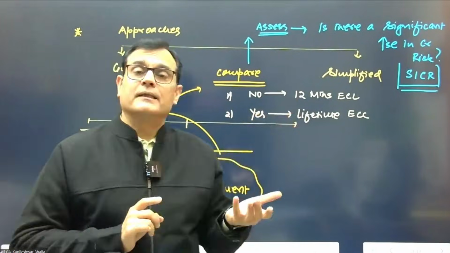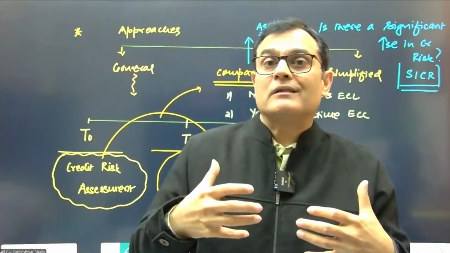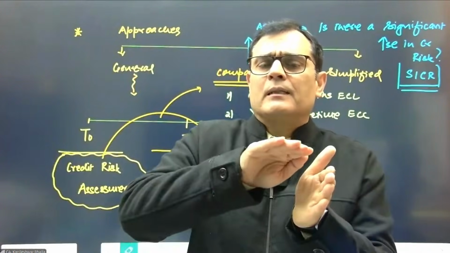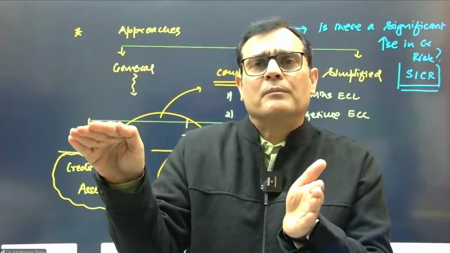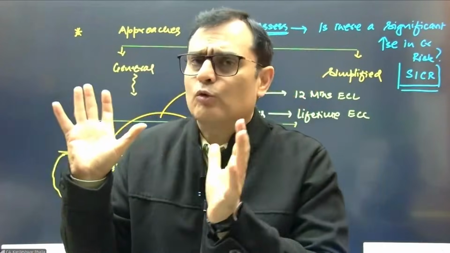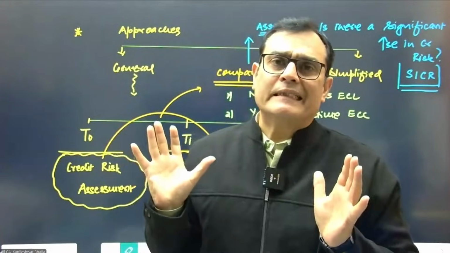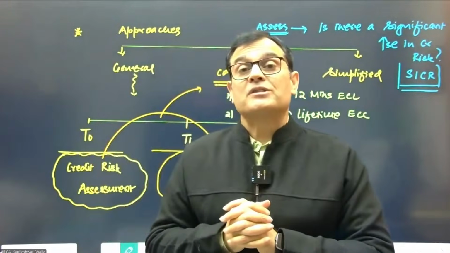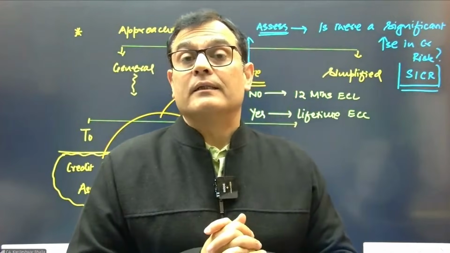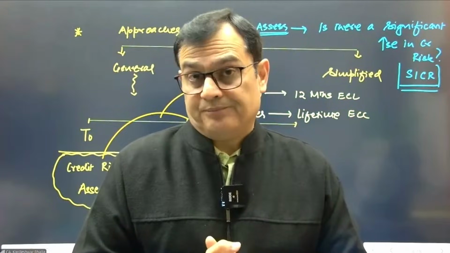Every year, you're going to make a balance sheet in any case. So I think if the credit risk is not significantly increased, let me only forecast the conditions which will prevail over the next 12 months. Let me look at the forecasting only for 12 months, just 1 year. Let me visualize the expectations in the next 1 year and consider, if those kind of conditions are going to prevail, then what is the probability of default?